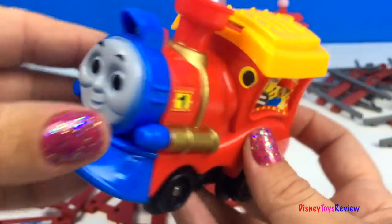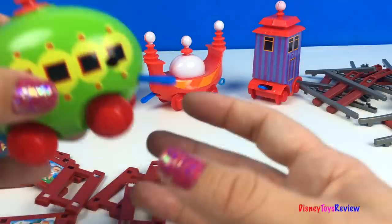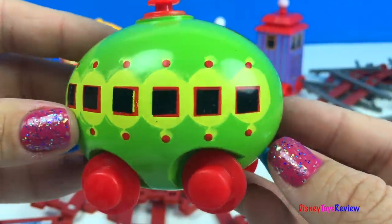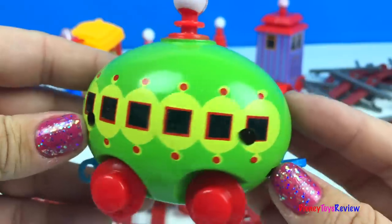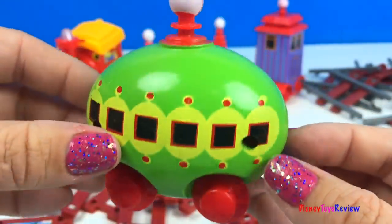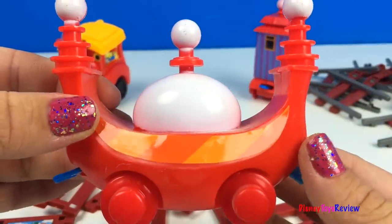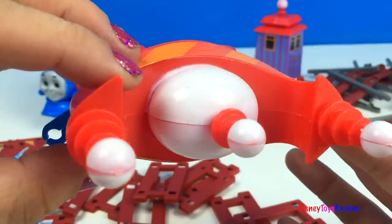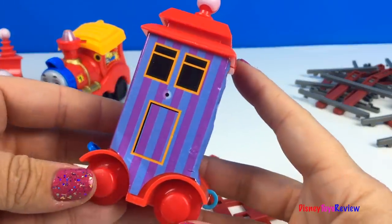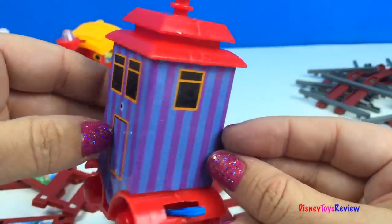That's really fun. It also has other train cars that it pulls. Here's a really cute green train car. It's shaped like an egg. We also have this train car that looks a little bit like a boat. And we have this train car. So fun!